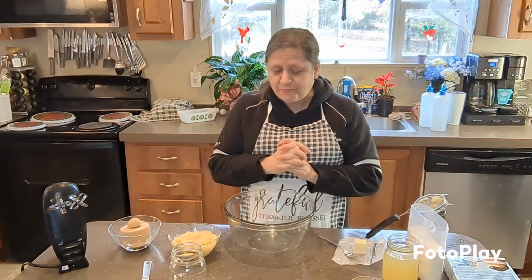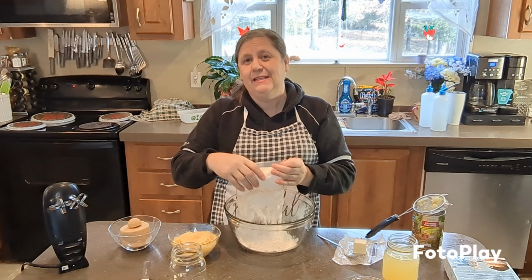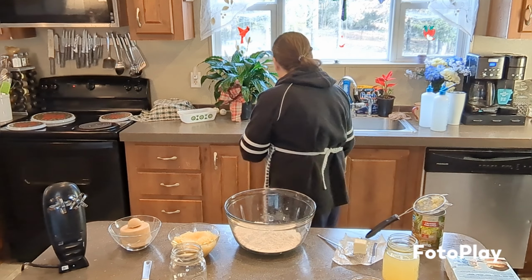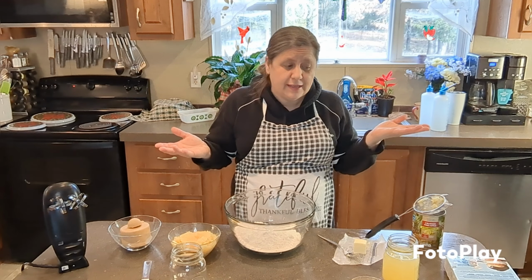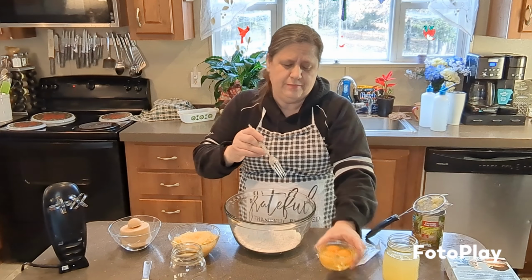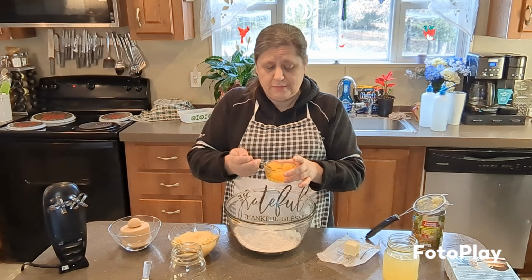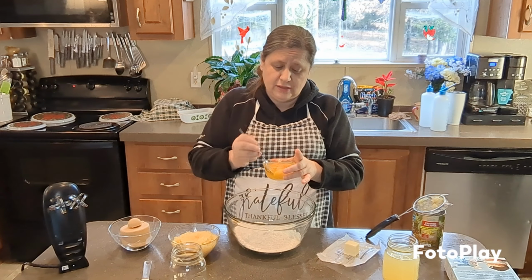So, we're going to start with the cake mix. Doesn't matter. I think my recipe says yellow. Does it really matter? A white cake mix is going to be yellow once you add the eggs. You follow most of the instructions on the recipe. My box cake mix says 3 eggs, so I'm adding 3 eggs. If your cake mix says 2 eggs, you add 2 eggs. 1 egg, you add 1 egg.